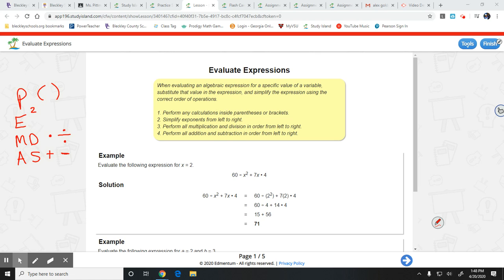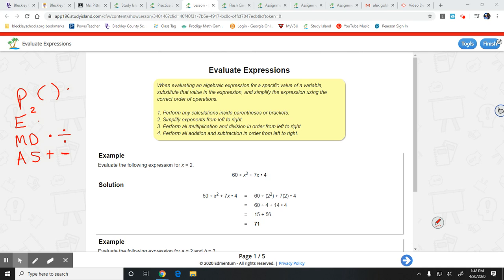The first thing you have to check is, does my problem have parentheses? And if it has parentheses, then what do I need to do inside the parentheses? Once you're in the parentheses, you still follow the order of operations. Let's say in parentheses, you have an exponent, and then you have to divide, and then you have to add, all within the parentheses. You're going to follow these steps. So you're going to do what's in the parentheses first. Then you're going to move to exponents.